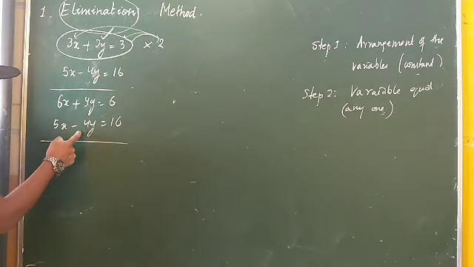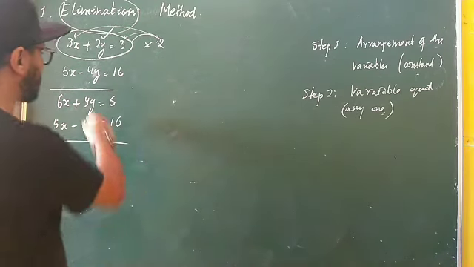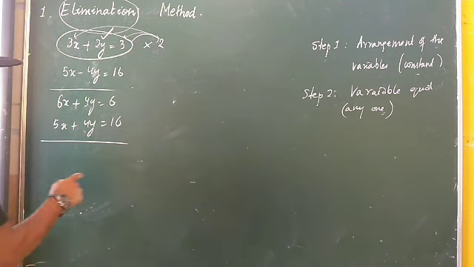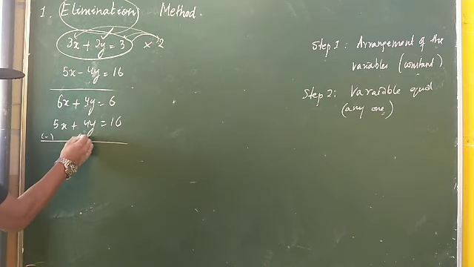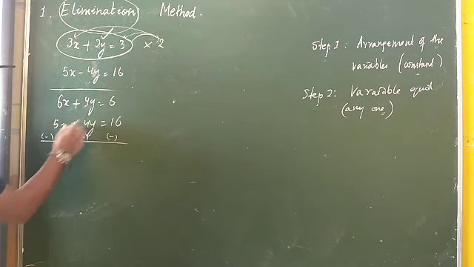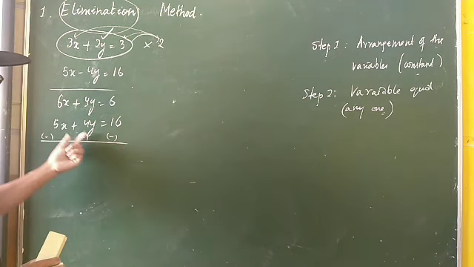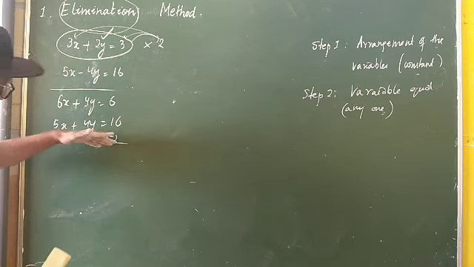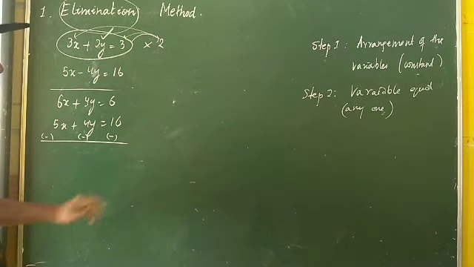So here, if you look at this one, plus and minus 4y. So 4y minus 4y is 0. So we can easily eliminate. But what if it is plus? If it is plus, then what we need to do here is change the sign so that we can eliminate this. But not only this one, we have to change the sign of all the constants that are there in the second equation, not the first one, but the second equation.